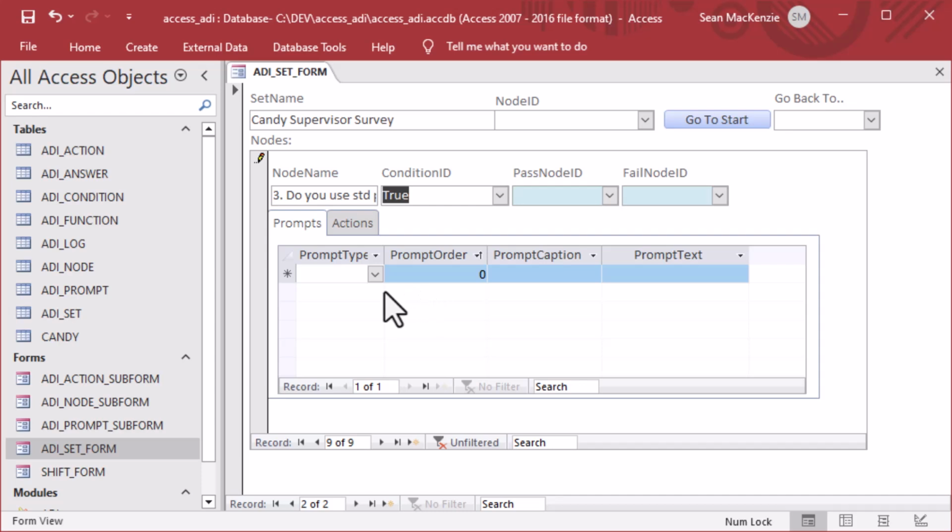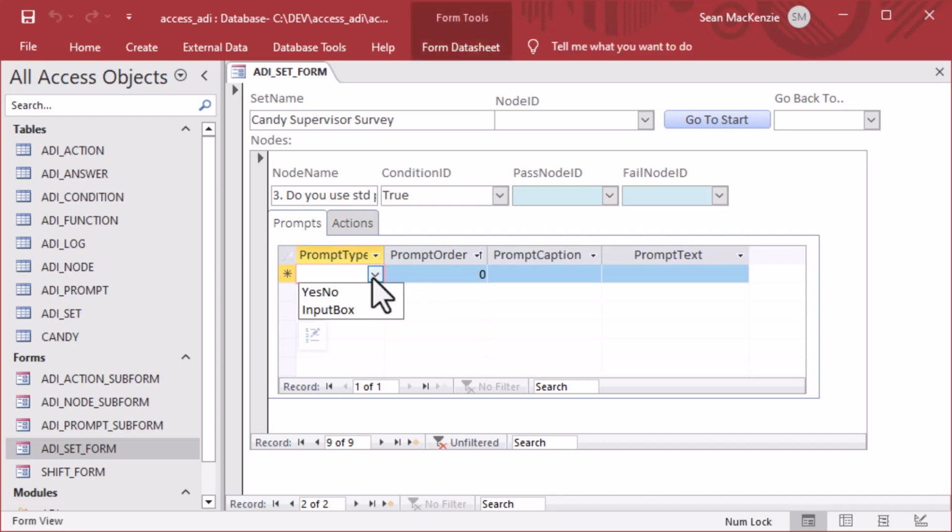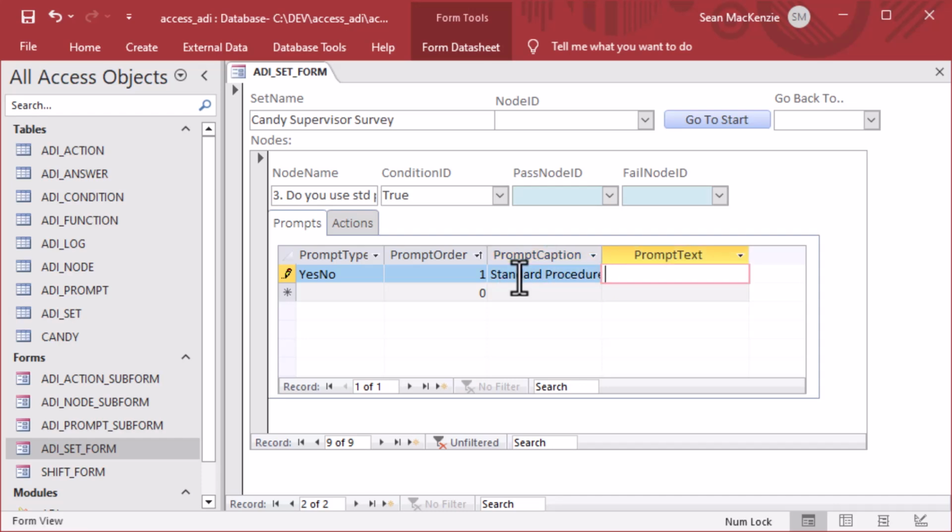So it's going to go through. We know what this node is. It's very easy to understand. It's a node that just asks a question. And so we're going to ask that question. We'll put that question in order, and we can put standardized procedures on here, and we can paste in the question text from our survey. And so there you go. We've got 3 nodes now. We've got at least three display nodes. This one's a yes, no, and that's what we want to see.